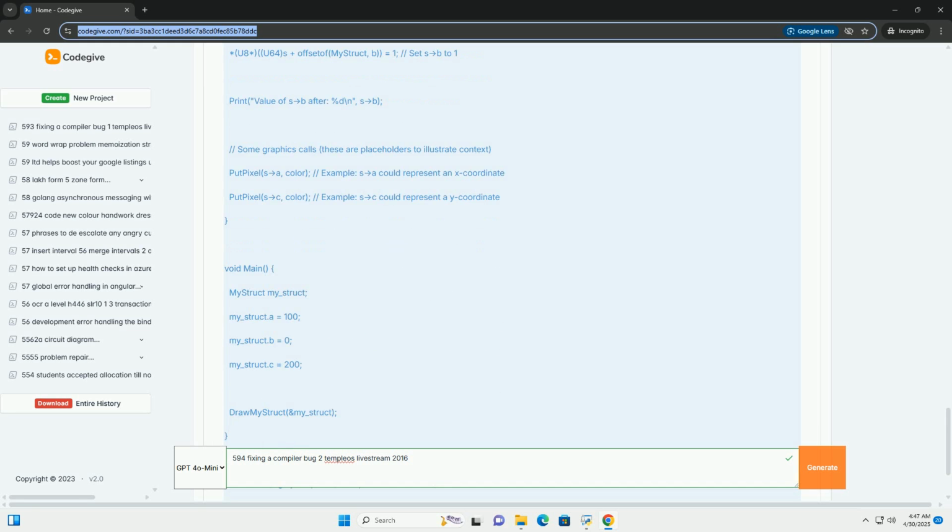Intuition and experience. Terry relied heavily on his intuition and experience. The more familiar you are with the TempleOS code base, the better you'll be able to debug it. This tutorial has been a reconstruction based on limited information. The exact bug and fix from the February 12, 2016 livestream may be different. However, the principles and techniques outlined here should provide a valuable insight into Terry A. Davis's approach to debugging TempleOS. Good luck debugging.